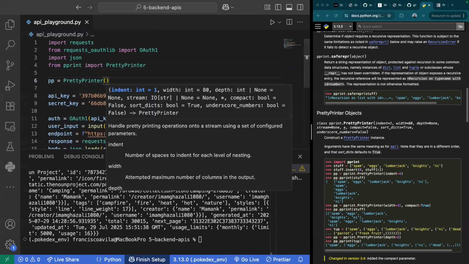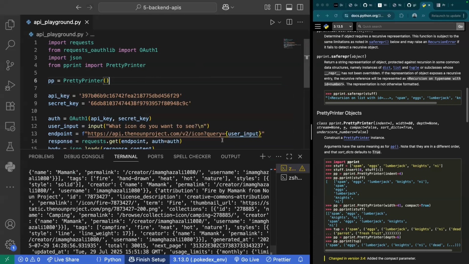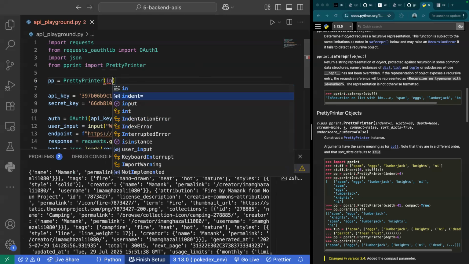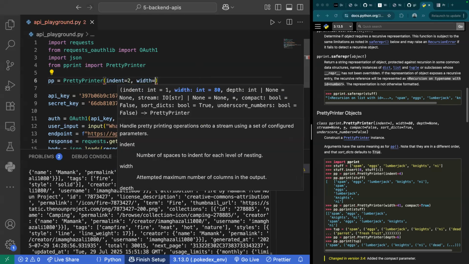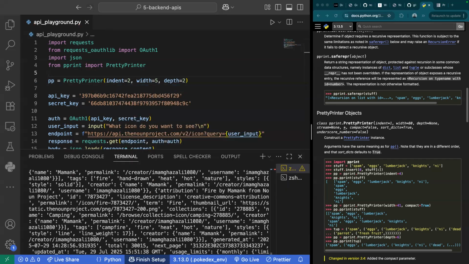And for PrettyPrinter, all it expects is the indent and the depth, right? It only cares about the indent, and the width is not required. I can specify how far I actually want it to display, and I can specify the depth, so how many key-value pairs deep I want it to go. Well, let's check out the indent. I want it to be 2. And then for width, let's do something as simple as 5. And for depth, let's just do 2 first, just so we can see it. Then we'll change up how everything comes in.